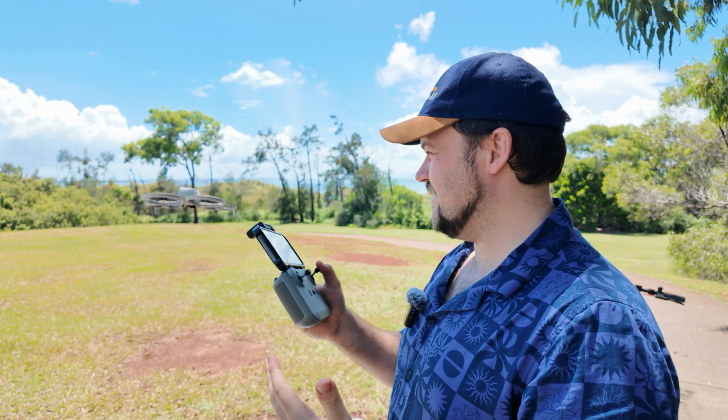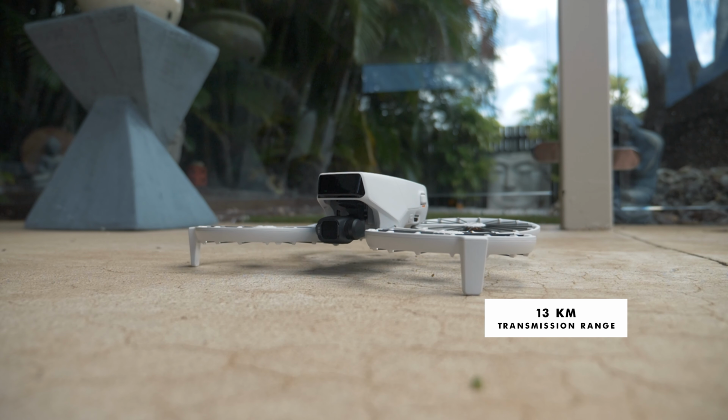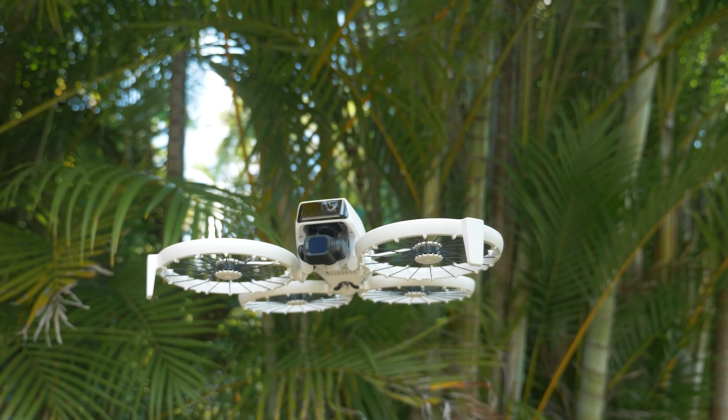In all the tracking modes that I put it through, it was really impressive. It does utilize OcuSync 4, which is phenomenal to see. 1080p, 60 frames per second with the video feed. And they say you get 13 kilometers of range. Again, keep in mind the drag that this unit can have. You need to really be aware of the wind speed, wind conditions, the wind direction, all of that stuff. But you can get phenomenal range from this unit.